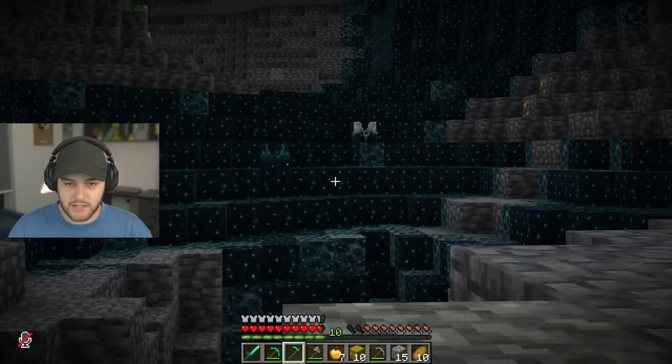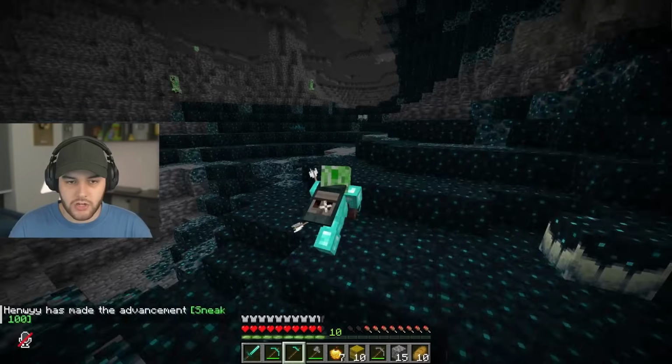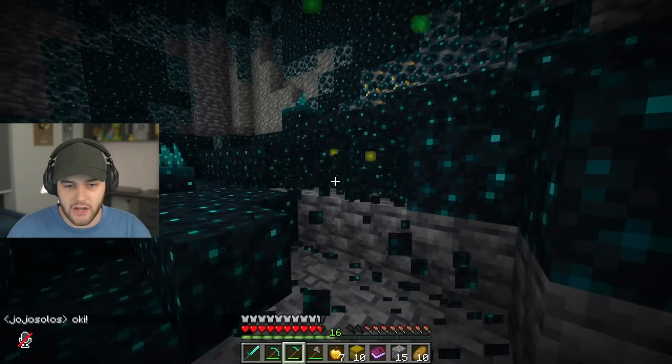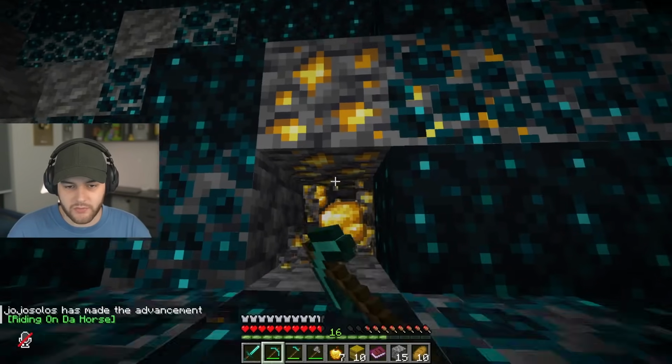So the one thing about deep darks is we need to avoid those streakers over there. So let's head over here, try and destroy that. I was wondering if maybe mining any of this would actually be helpful, but I really don't think it is. So let's just start mining some ores in this biome and see if we can get anything else.